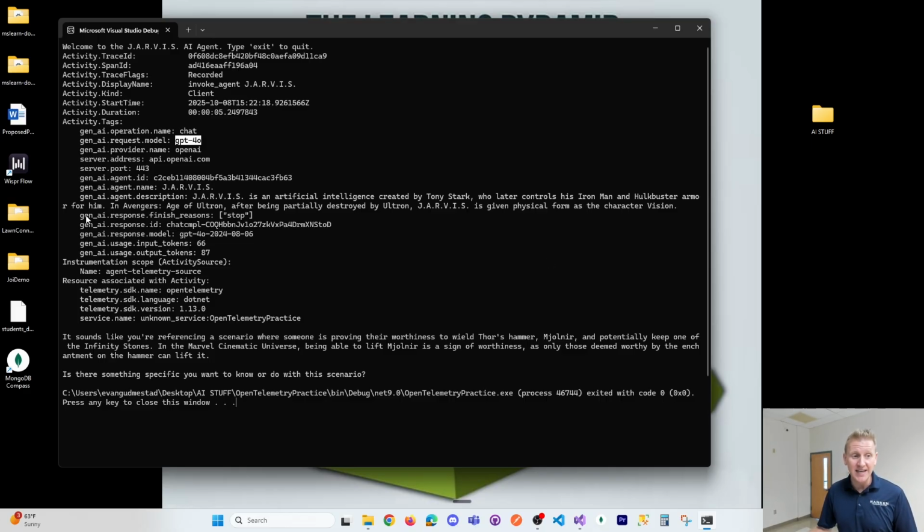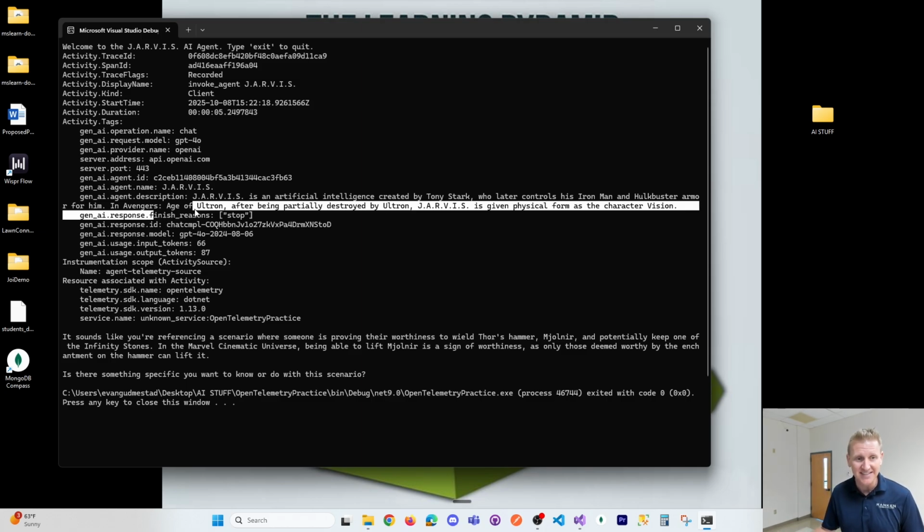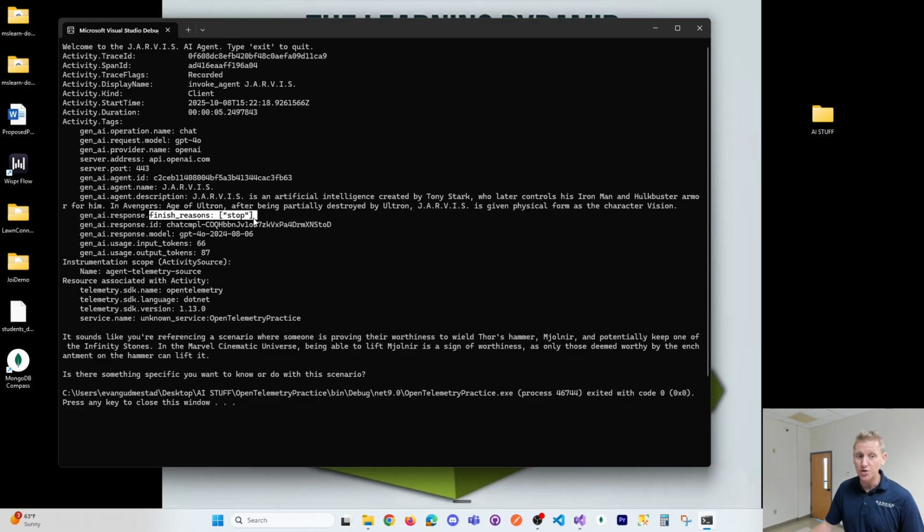And so we can get in here and get extra error messages that we might not get otherwise. As I highlight the finish reason of stop, that shows me that my AI agent successfully completed its task. So we get extra error messages potentially here. If this finish reason isn't stop, it might show you an error message.